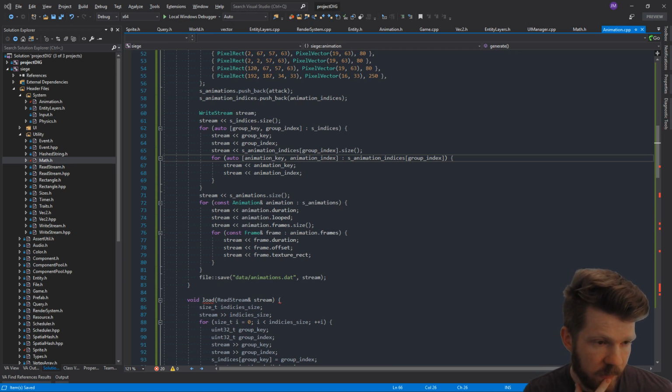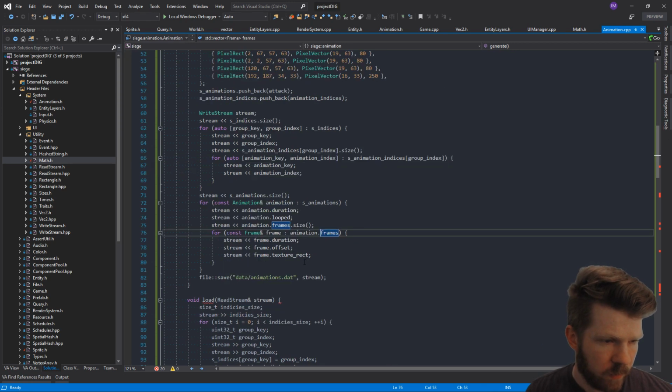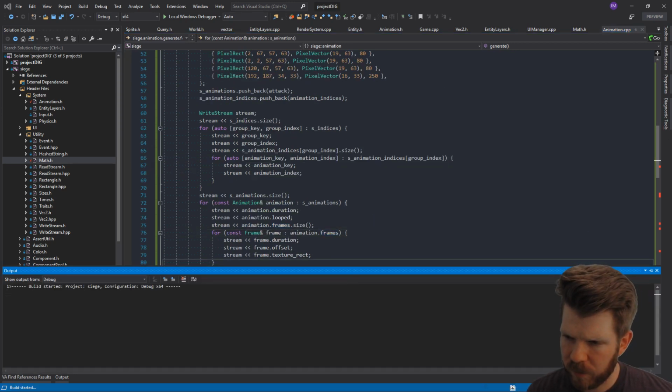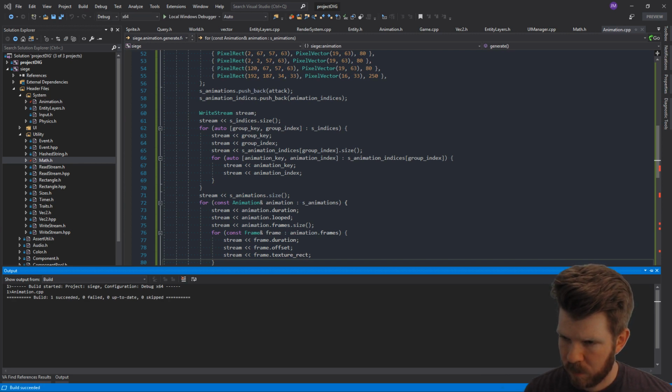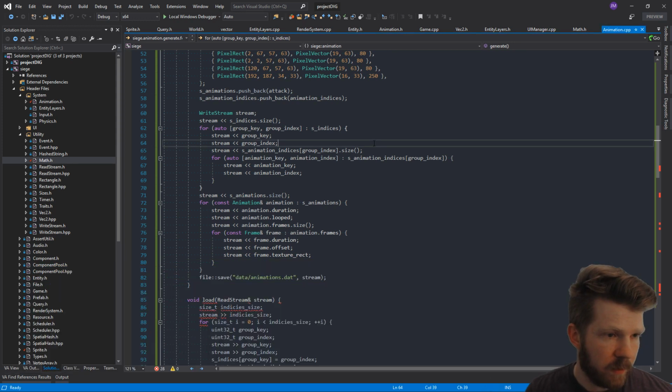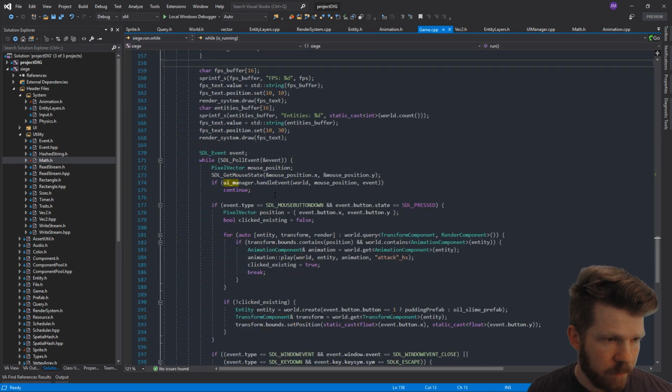And then what we want to do after that is just go to the where, like, I guess this, have it be generated at the start somewhere. Okay, this should compile. Yeah, there we go. Okay, and then we'll go to game.